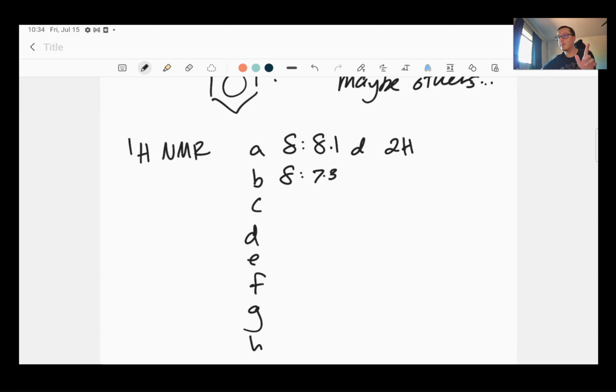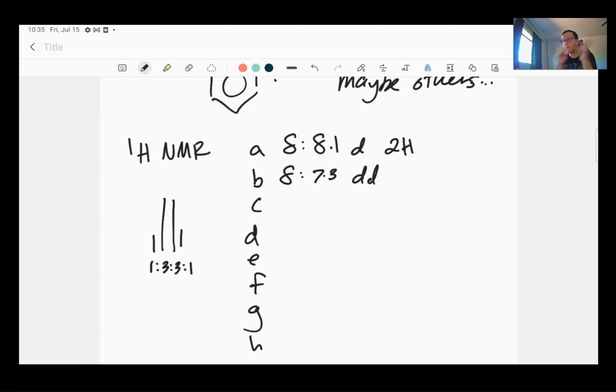Because quartets, if you remember, have to look like this. If you can see my screen, remember that quartets have that 1:3 to 3:1 ratio. So if it's not a quartet, what else could it be? Would you say it's 2 doublets? It's a doublet of doublets, right? That's also some indication we've probably got an alkene in here, because that's when we start getting these weird splitting patterns. It also says that it's unusually de-shielded, meaning it's farther to the left than we would normally expect. So that's what that means, by the way.